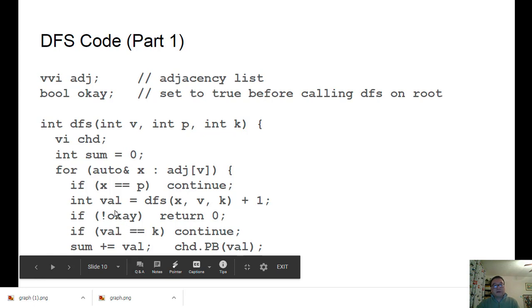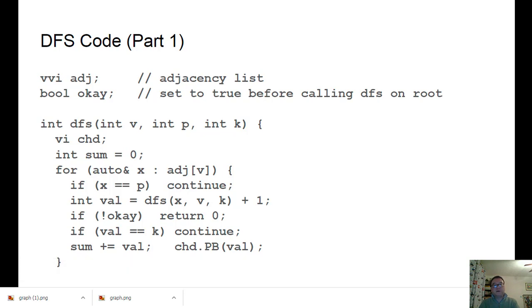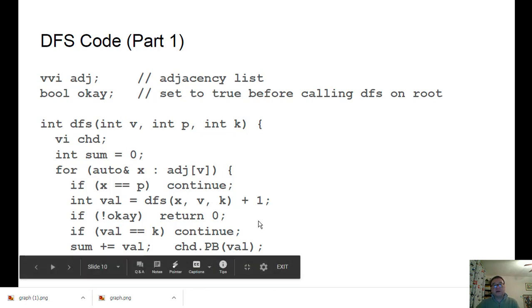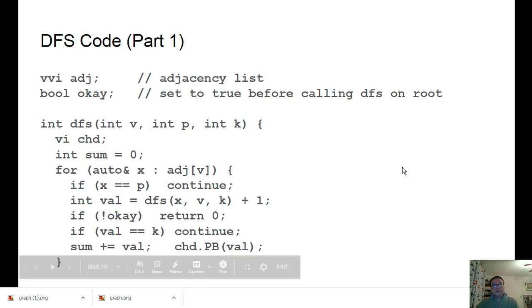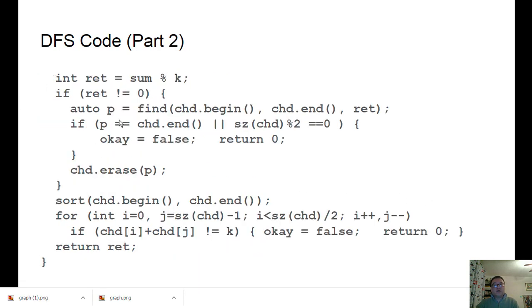So that's kind of an efficiency improvement. And if the value I get from a child is exactly k, this means that from the child's point of view, there's one path of length k minus 1 that has not been taken care of. But then because I add the edge from the child to me, that's already k. That's already taken care of. I don't need to worry about that part, so I don't consider that. Otherwise, I add that value to the sum, and then I also add that value to the vector. So this is how we use the information obtained from all the children.